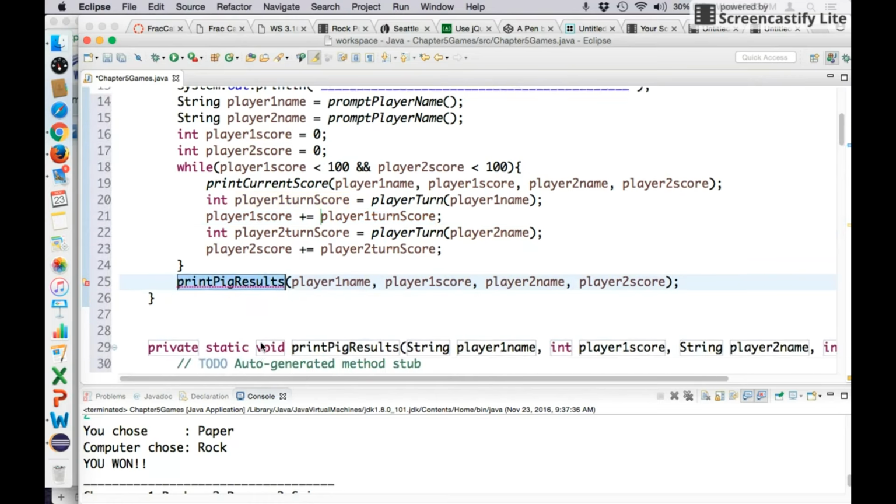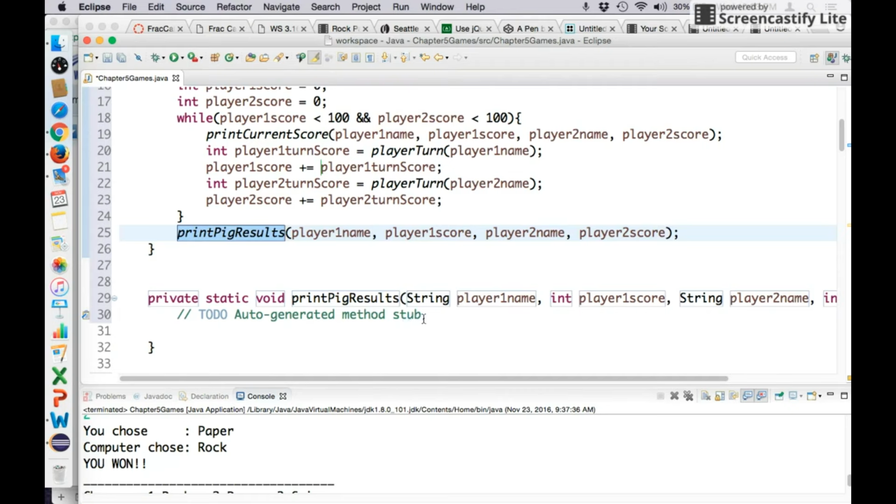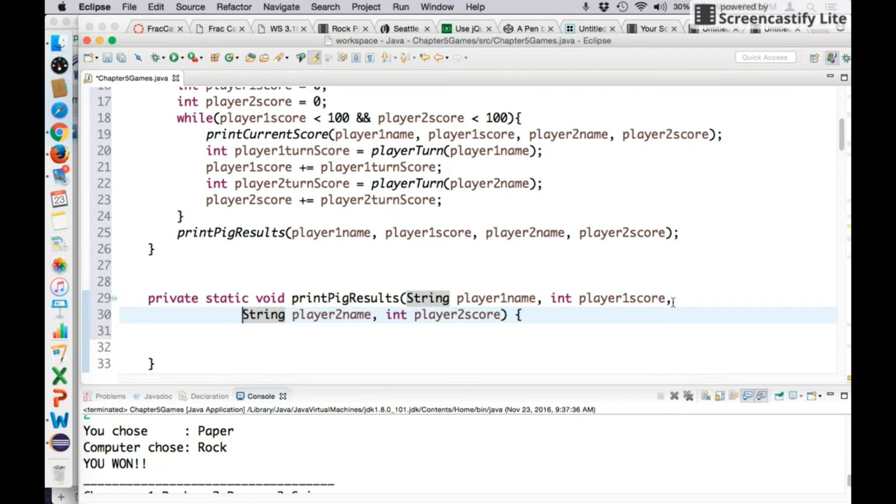Okay, so this is going to be almost the last one, I believe. And we're probably going to have to test this out and make sure it looks good and it works like we think it should. I don't really like it when my parameters run on that long. You're allowed to do this, by the way. A lot of people do.